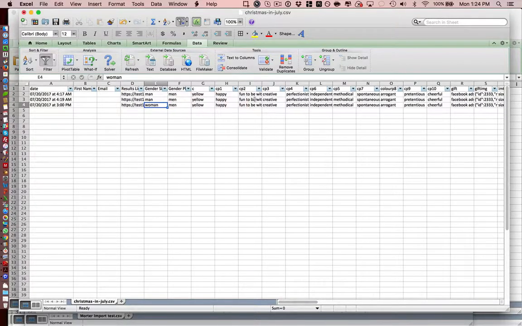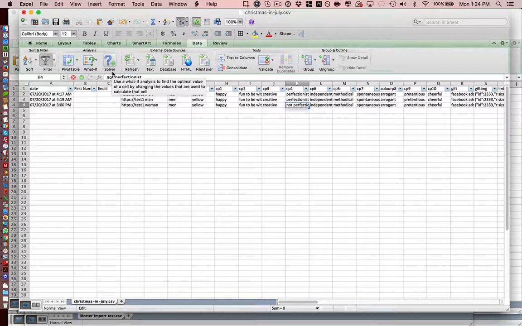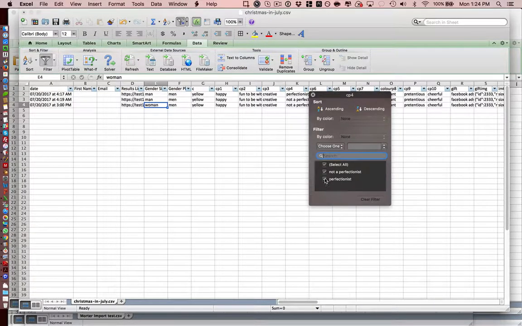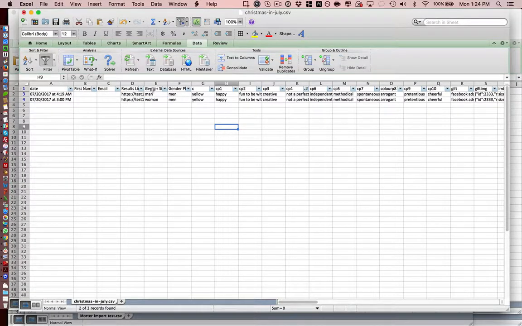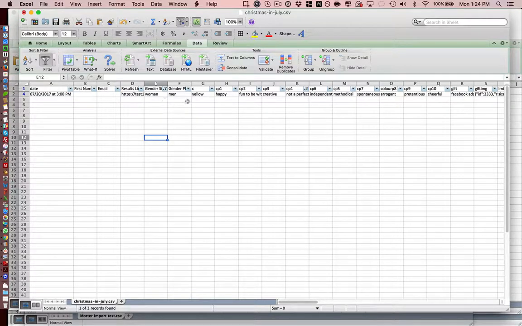Okay, so similarly, if you have a lot of variety of information here, so let's say, for example, instead of a perfectionist, let's say not a perfectionist, just making this stuff up on the fly. And let's say for this one as well, I'm going to put not a perfectionist. So now I've got a guy who's not a perfectionist and a woman who's not a perfectionist. To see what that looks like, you can say, give me everybody that is not a perfectionist. So I'm going to click that, and I can see that I've got one male and one female. But if I want to narrow it down further and say only give me the females that are not perfectionists, then you can do that as well.